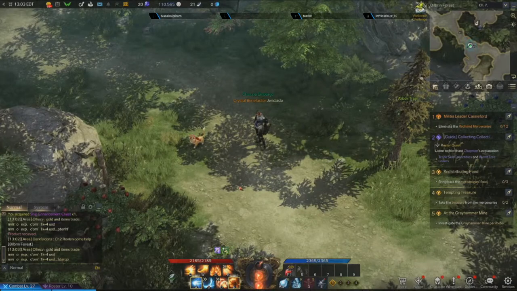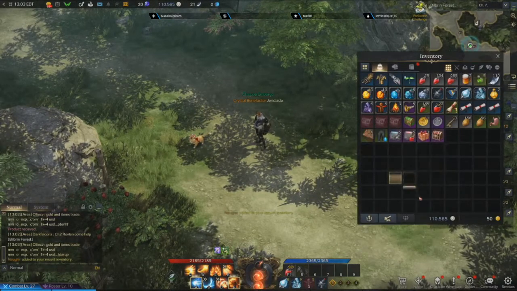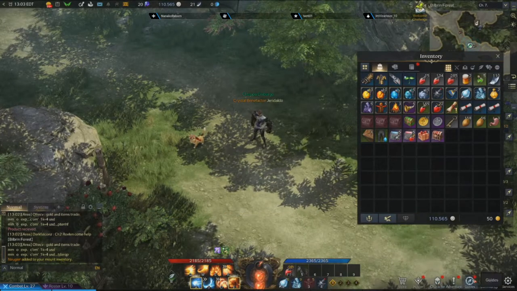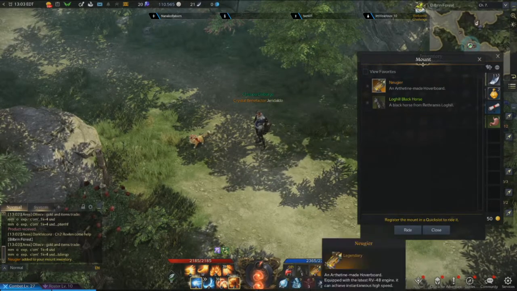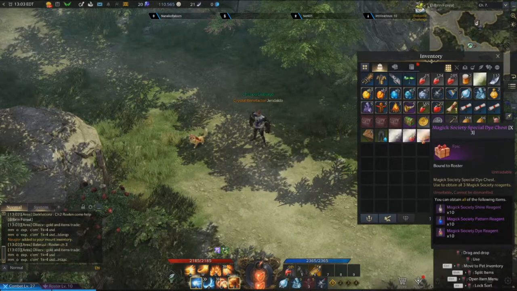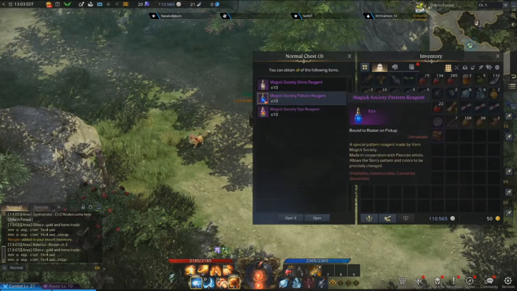Alright. Where was that, though? Is this my inventory? Sweet. Now, if I go to my mounts, which I think is here, I can add that as number 6. What's this? All of these. So what do these do?